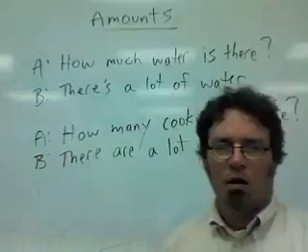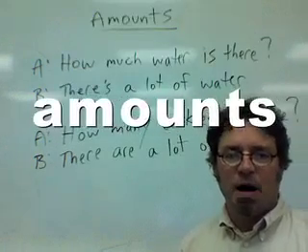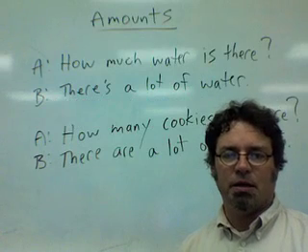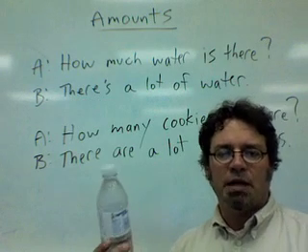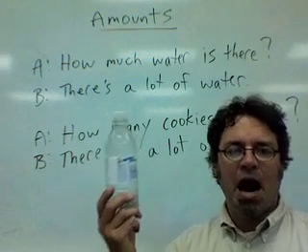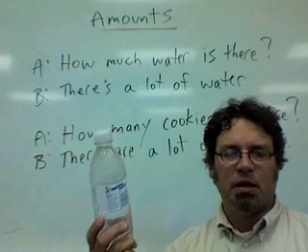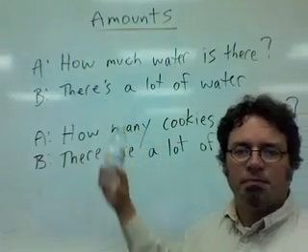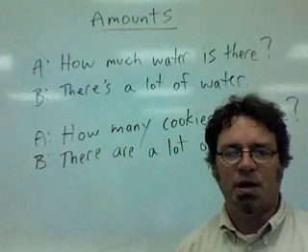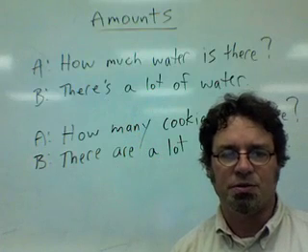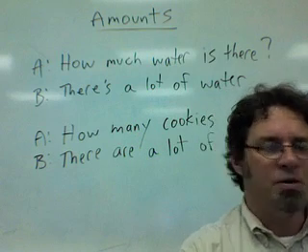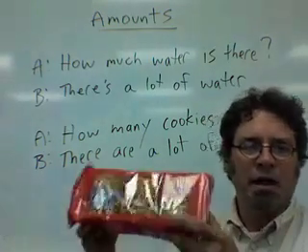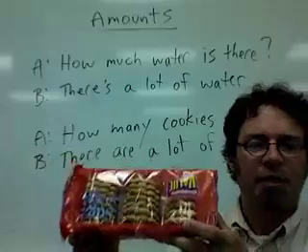$2.29. When asking questions for amounts, you have a choice between how much and how many. Water is a non-count noun, so I'll say, how much water is there? And the answer, there's a lot of water. How many cookies are there? Cookies is a count noun, and I'll say there are a lot of cookies.